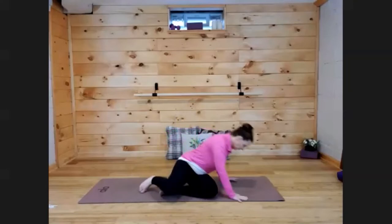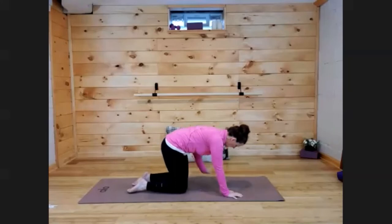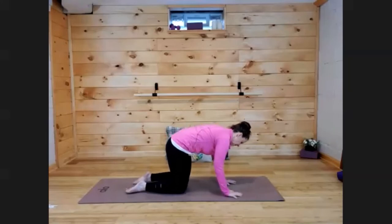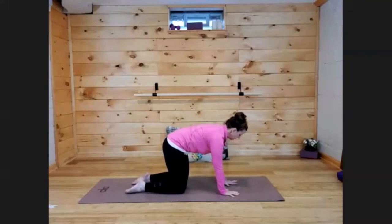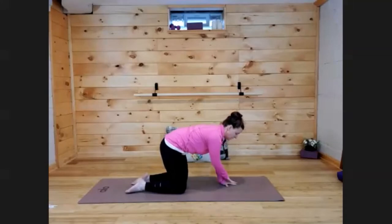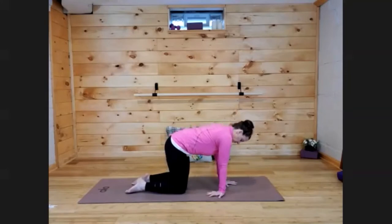So we're going to do a wrist stretch that we did yesterday, but I'm really liking it these days. Hands are right underneath your shoulders. Knees are right underneath your hips. Keep your left fingers facing forward. Spread the fingers nice and wide and go ahead and spread them so wide that the webbing starts to stretch. And then take your right hand and place it down so that the fingers point towards your knee.